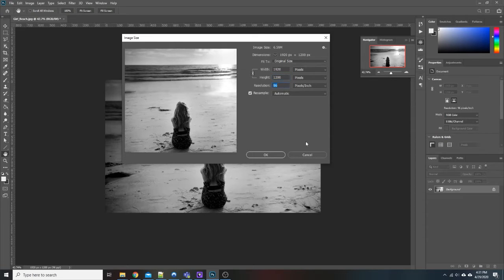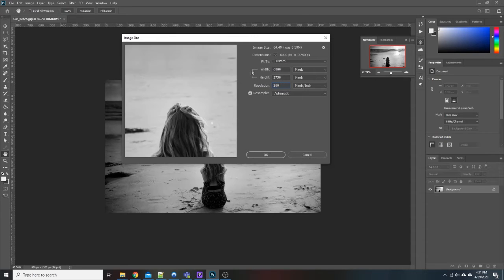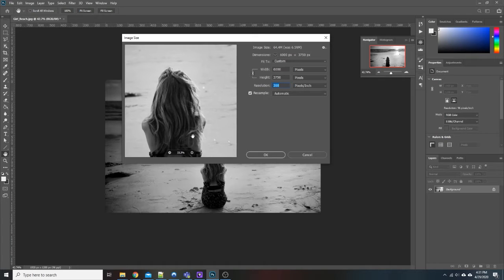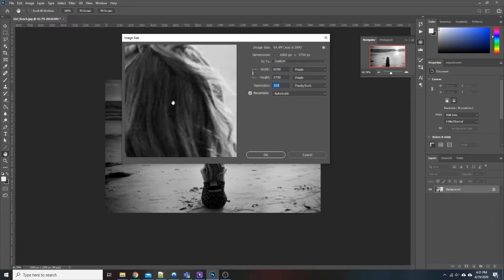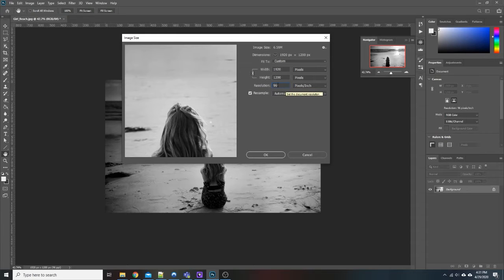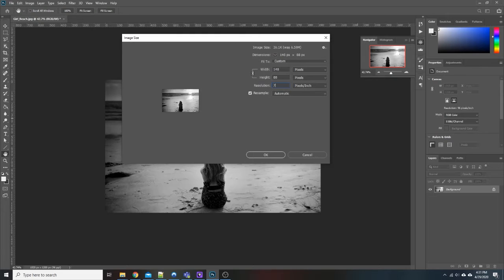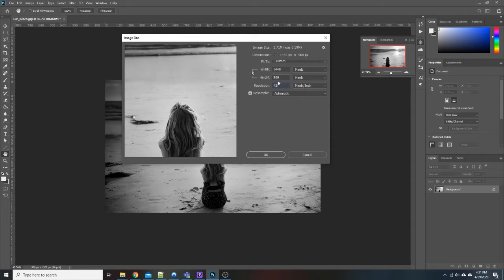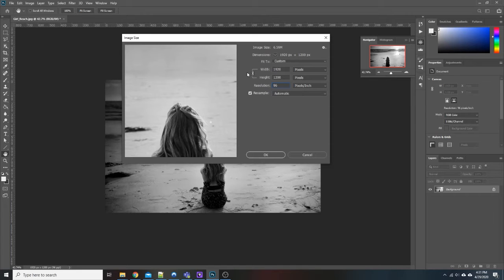Resolution, you can go down in resolution. Don't try and go up. I know a lot of people that instantly just try and bang out 300 pixels per inch, but if you zoom into 100%, it looks like absolute garbage. A lot of artifacting and pixelization going on. So I always tell people, you can go down in resolution, so I can go down to 72 pixels per inch, but don't try and squeeze up.